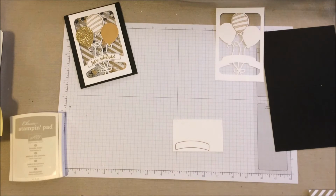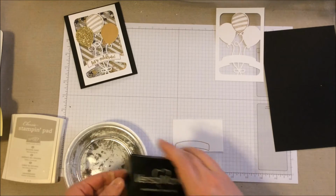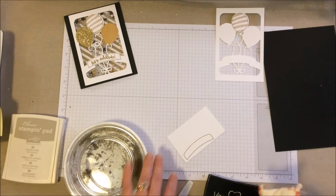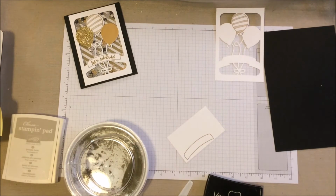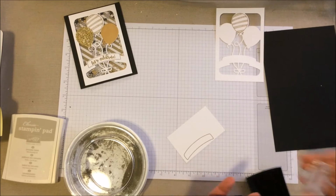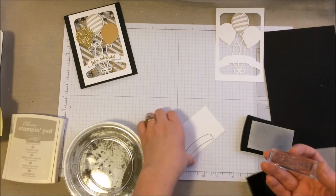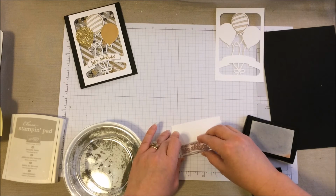Okay. So for the embossing, stick those where I can get to them. Post-it notes everywhere. All right, so for the embossing, we're going to do our gold embossing powder and some good old Versamark. Love this stuff. So I'm also going to give it a quick wipe with my Emboss Buddy. This just makes sure that the embossing powder doesn't cling to any extra places when you emboss it. So pretty simple. So take that off, give it a little tap. Don't do it upside down. There we go. Okay. Just gonna stamp it right there.